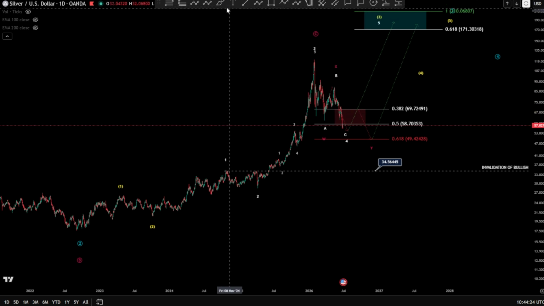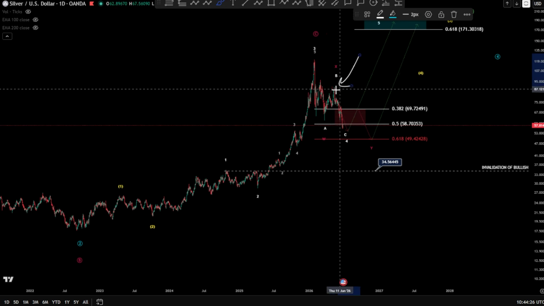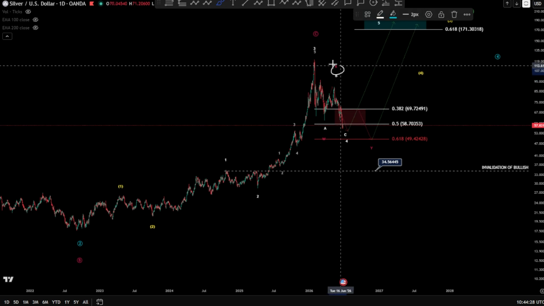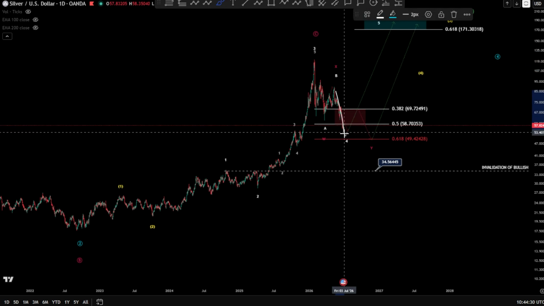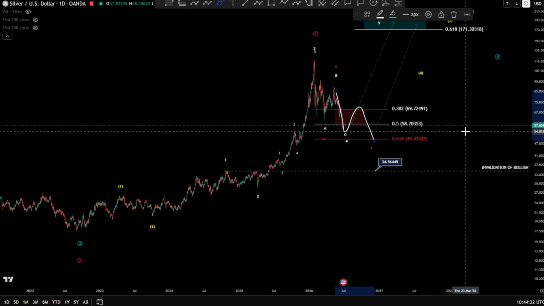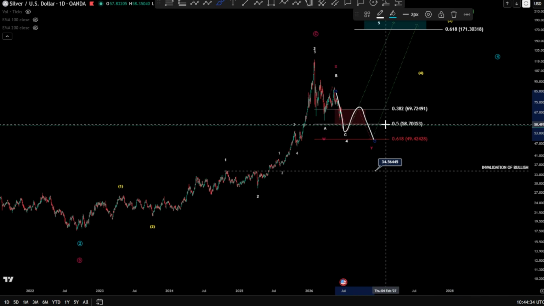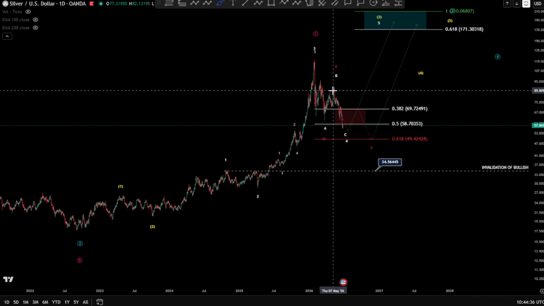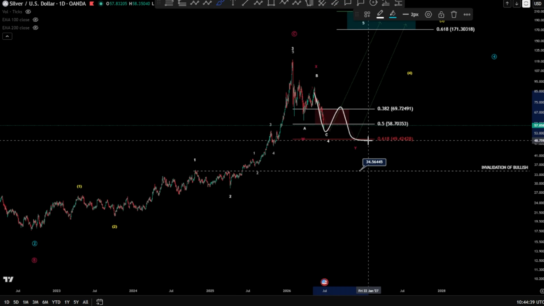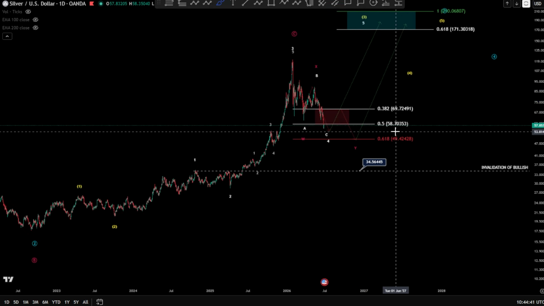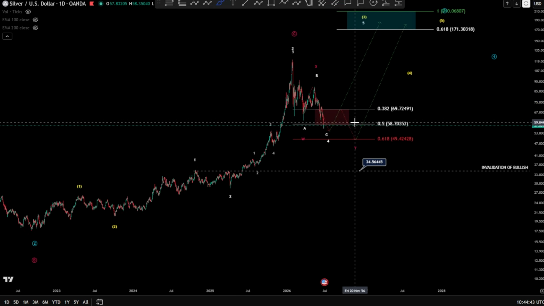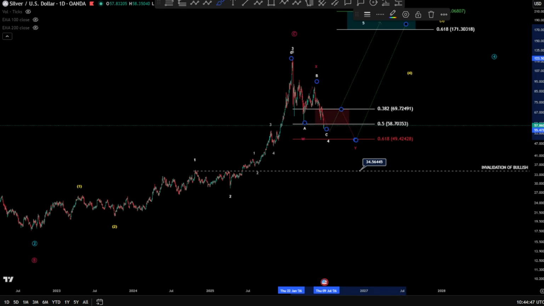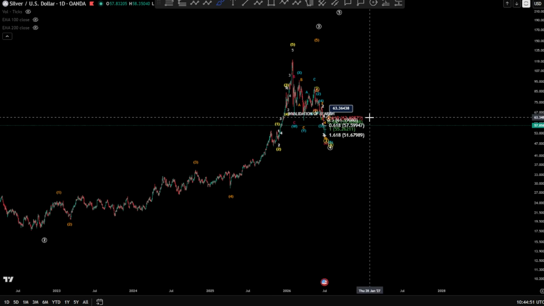But this did not happen, suggesting that this is a wave X rather than a wave B. So giving also a higher probability that a zigzag formation might be unfolding there because we have an impulse A, B, and a C. So yeah, those are the probabilities there for the silver also on the daily. Those are new possibilities and new insights, so to be marked.